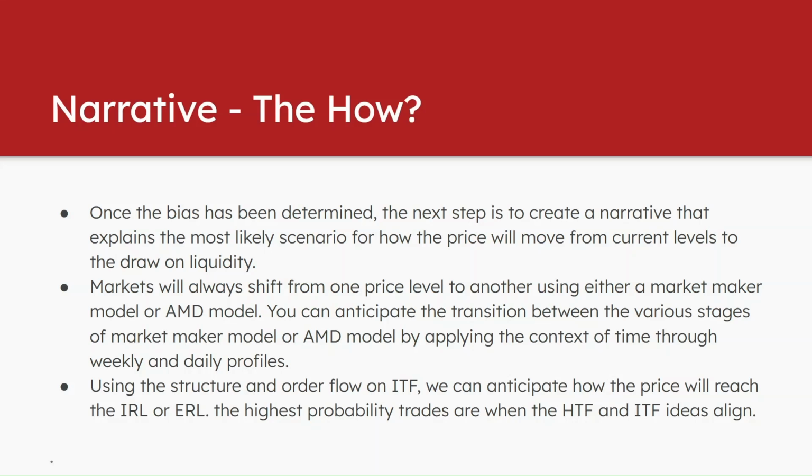So, after the bias has been identified, making a narrative that describes the most likely scenario for how the prices will go from the current levels to the draw on liquidity comes next. Markets will always move in either an AMD model or a market maker model from one price level to the other. By applying the context of time via session and daily profiles, you can anticipate the timing of transitions between the different stages of an AMD model or a market maker model.